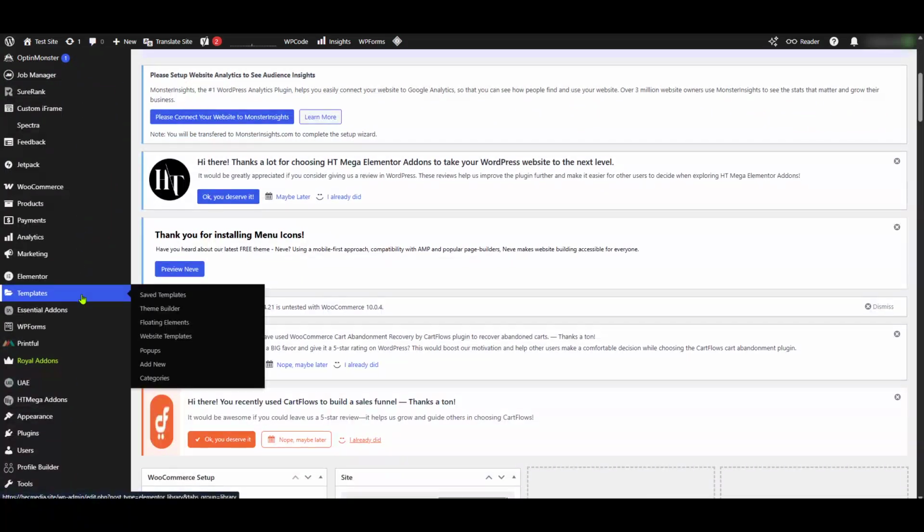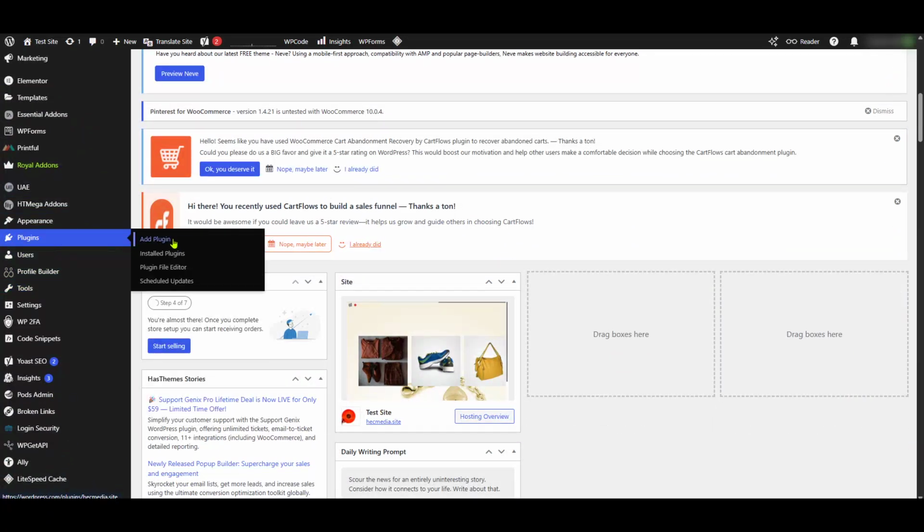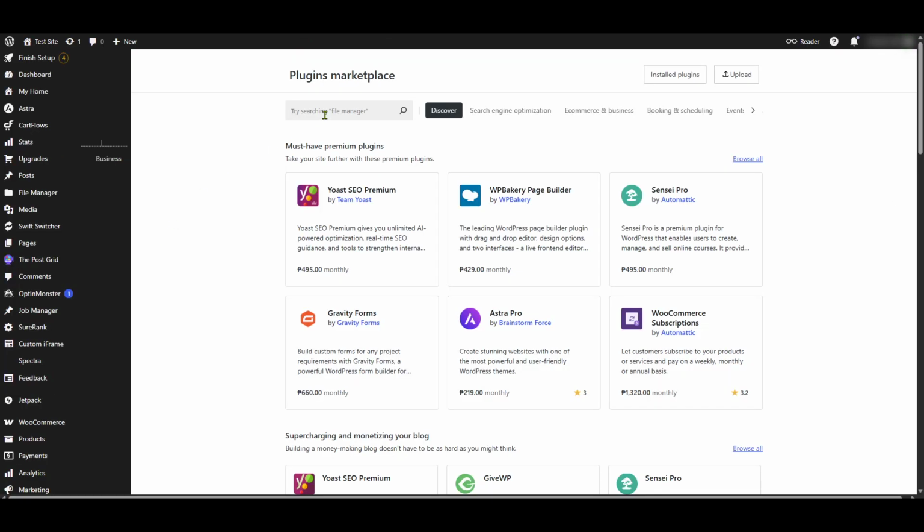Next, you want to add a new plugin, so find and click on the Add Plugin button. This will bring you to a page where you can search for plugins that suit your specific needs. In the search bar, type in Custom Product Tabs for WooCommerce. This plugin will allow you to add custom tabs, such as buttons, to your product pages easily.